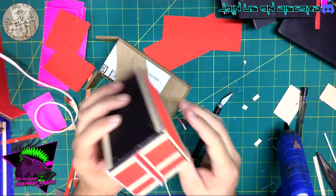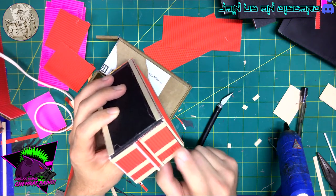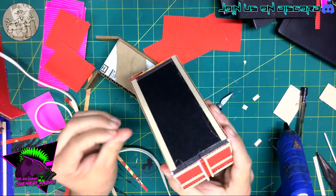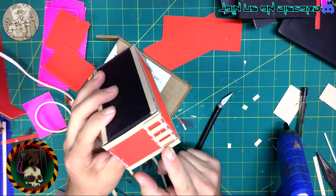Bunch of extra pieces of detail that you can do on these. I normally add a second support on the door. Kind of gives me an idea of where down is or where the top is, depending on how you want to look at it. The other thing that I do often is I'll build little ladders.